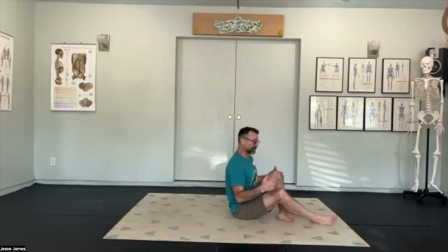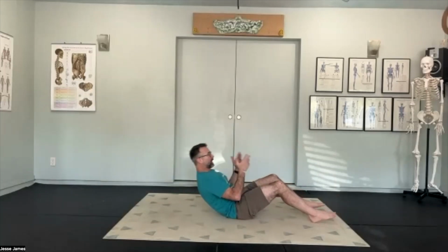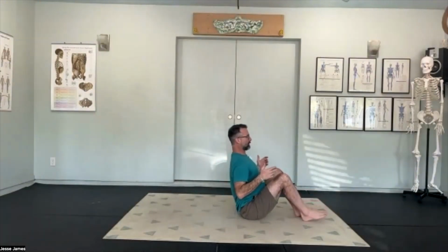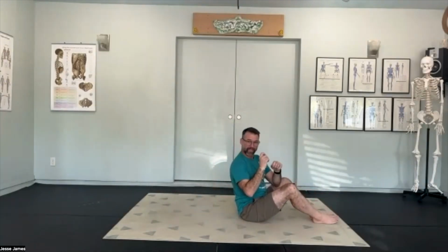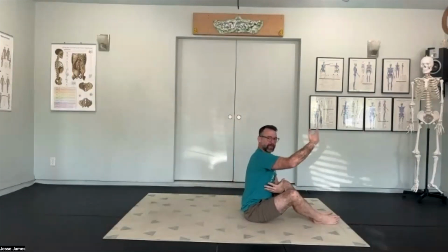So first I'm going to kind of show the spinal roll. There is a little bit of momentum, so this is a little bit of feeling out the sequence of the movement. But everything else is the same. It's basically a roll down with a reverse roll. I want to feel that nice segmental movement through the spine. Each vertebrae touches the floor one at a time. Like I can feel each vertebrae connect, contact, release.